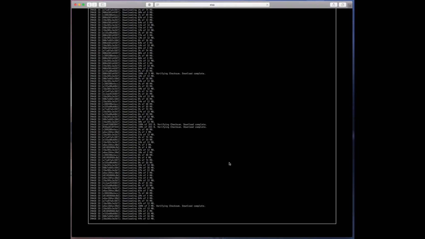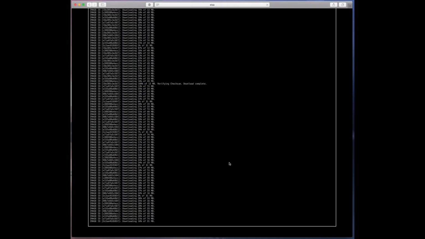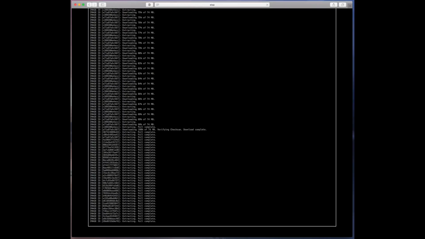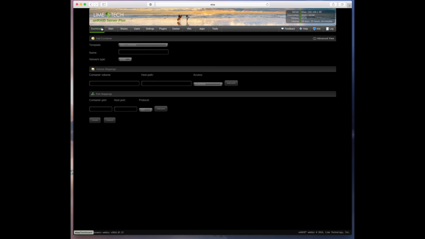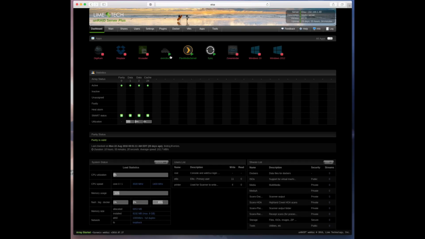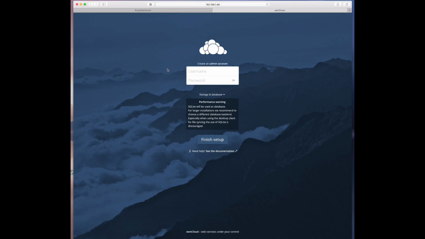So I'm going to go ahead and click create, and then it goes through and actually does the installation of your OwnCloud for you. So at this point, if I go back to my dashboard, you'll see I have my OwnCloud not only installed, but the Docker's running, as you can see by the green arrow here. So I'm going to go ahead and click on that green arrow, and I get the pop-up menu. And I'm going to go ahead and choose Web UI. And this is going to go ahead and start up my OwnCloud configuration page.